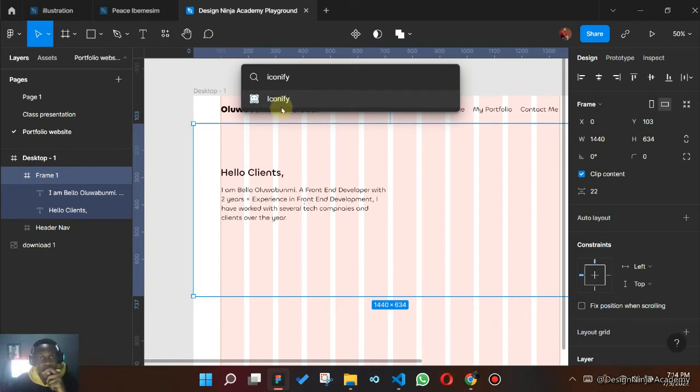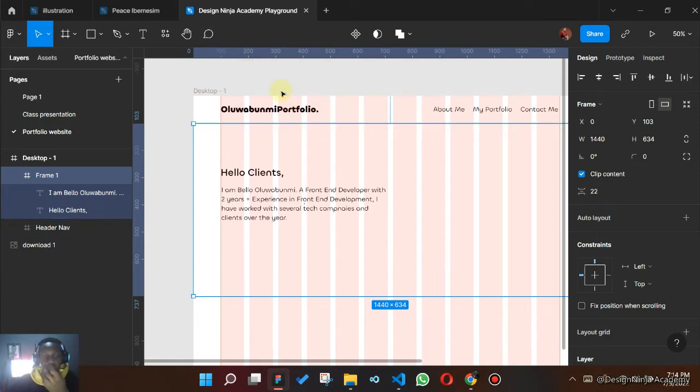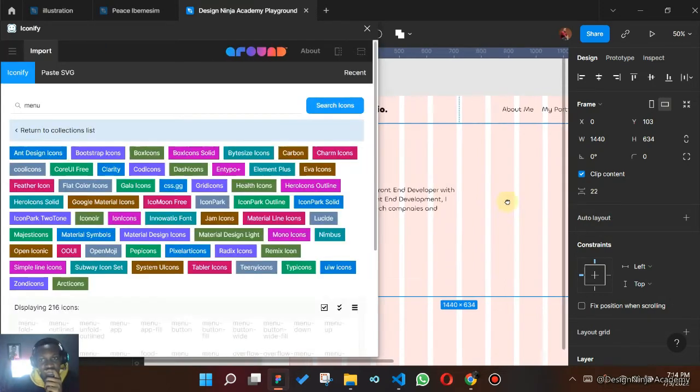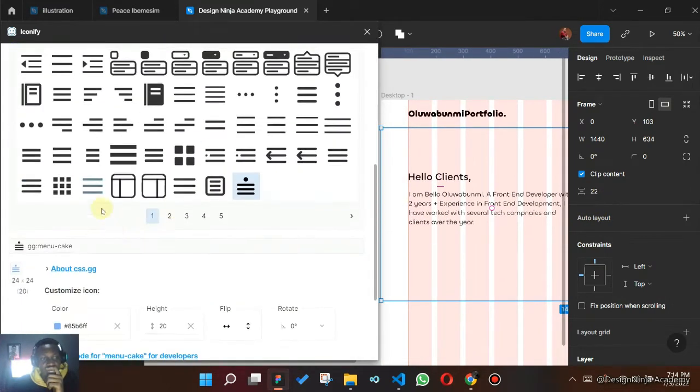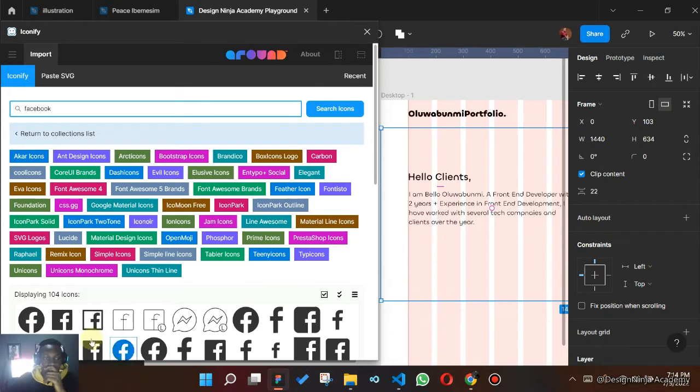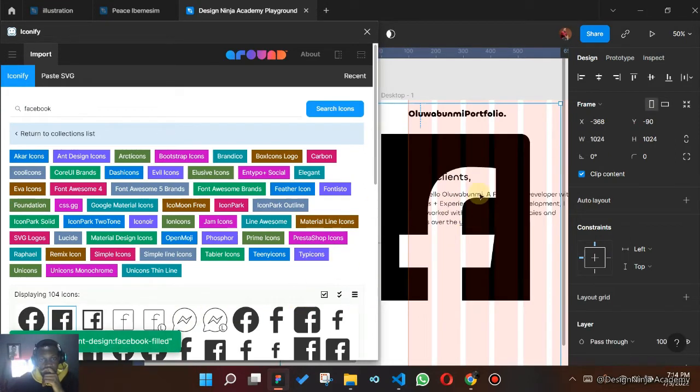I want to add the developer social media link on this page here. So I'm just going to open Iconify. I want to put the Facebook, Twitter, and LinkedIn.